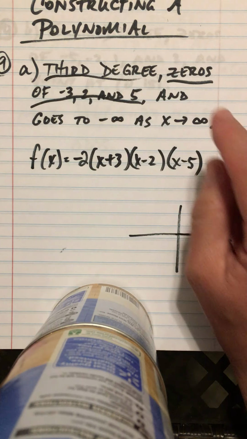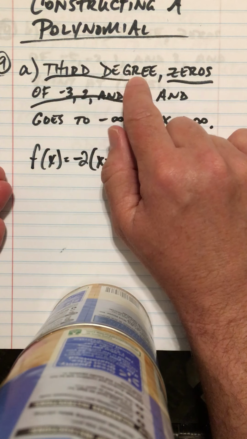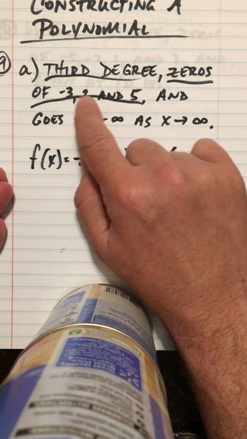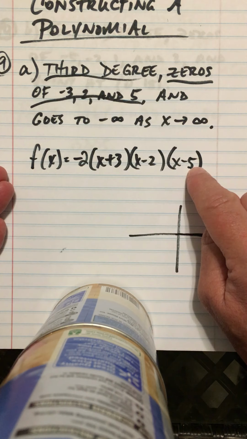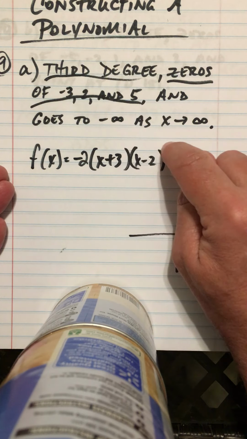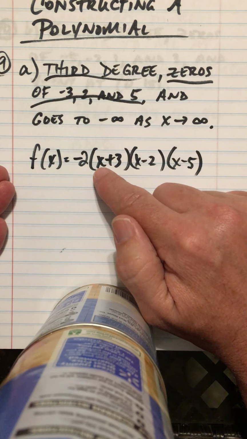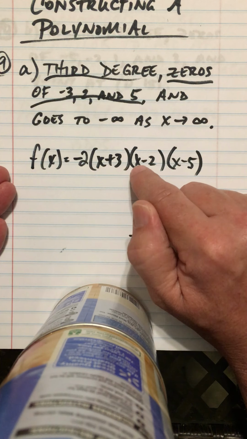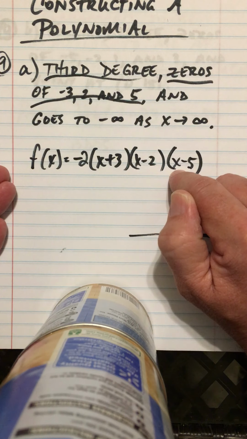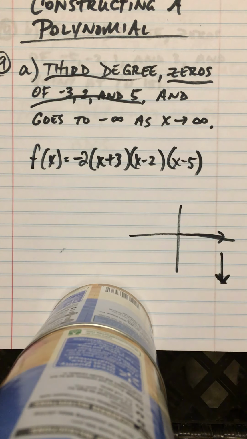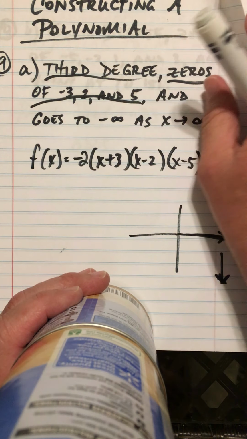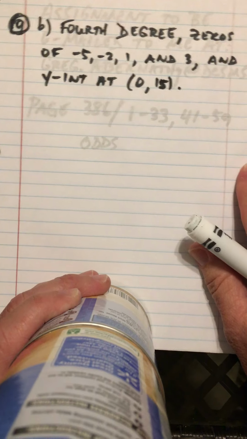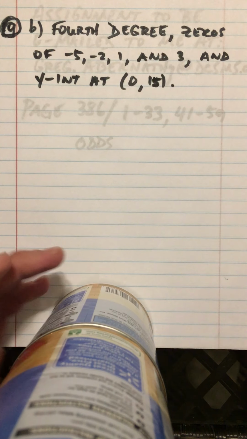Now let me just say this. If they ask for a 4th degree polynomial, but they only give you 3 zeros, then you need to square one of these parentheses by putting a 2 outside the parentheses, because that'll make one of them x squared with an x and x. That'd be 2, 3, and 4. Does that make sense? If they ask for a 4th degree, but they only gave you 3 zeros, that's one of the things in the homework that I don't have an example for. You'll be watching for that.